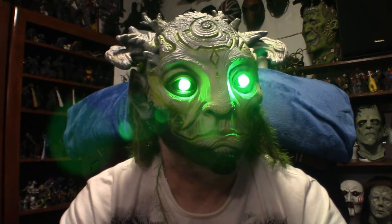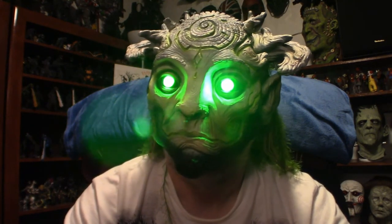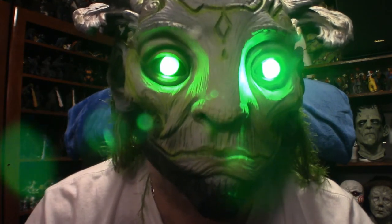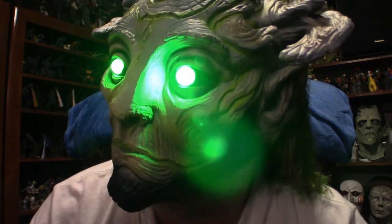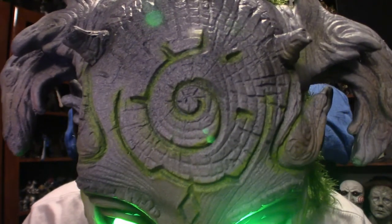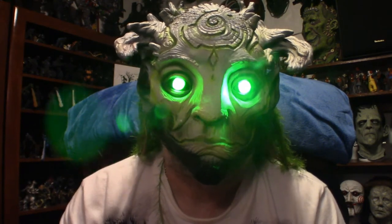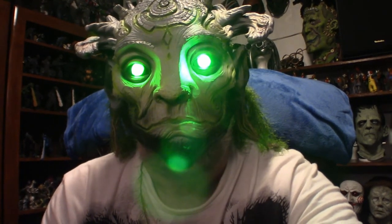That's what she looks like lit up, guys. Okay? That's cool, ain't it? Give you a close-up shot. The hair and everything on this thing is absolutely badass, okay? Well, what I'm going to do is I'm going to shut this off and come right back without the mask on because it's kind of hard to breathe in this mask. So I'll be back.